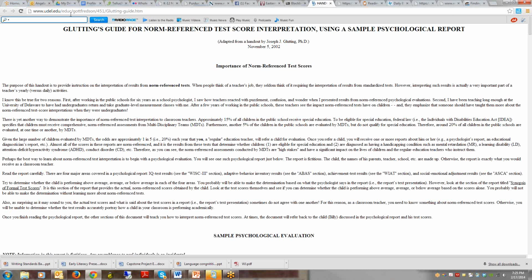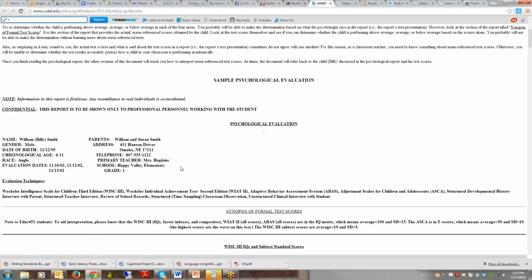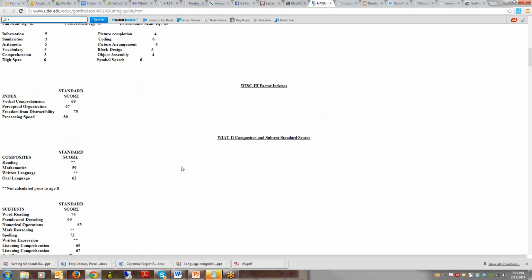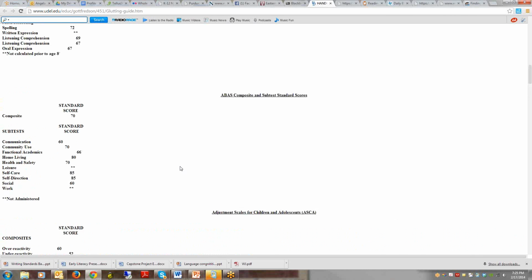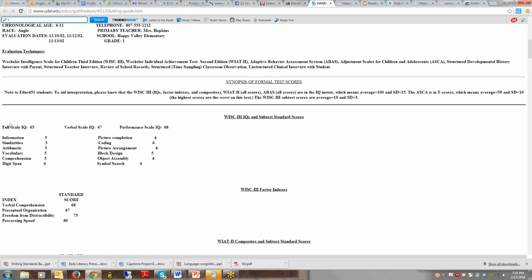And basically norming means just that. It takes a look at how everybody else who took that test did, and it plots you on a bell curve. And it has you compared to others on that bell curve. The reason that is important is that depending on how the bell curve, how the assessment is normed, as an educator, you are going to be given lots of information about students.